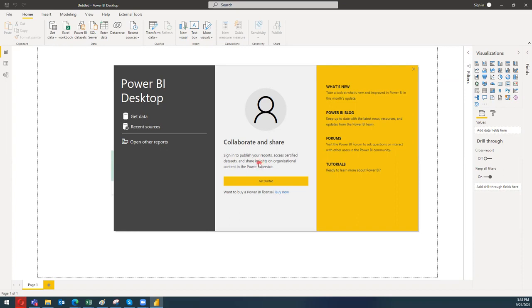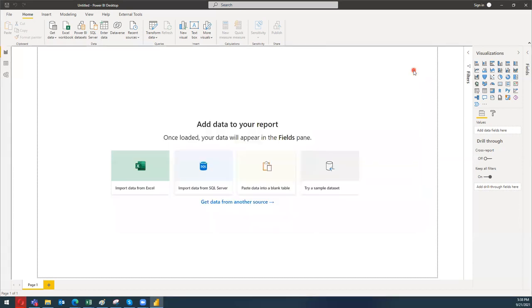But overall, your Power BI experience will always start from the Power BI Desktop. In order to collaborate and share, you should also have a Microsoft Power BI account. In future, we will see how we can get that kind of information. But for now, if you want to practice locally on your computer about how to create reports, the Power BI Desktop environment will be enough for you. So I'm just going to close it over here.